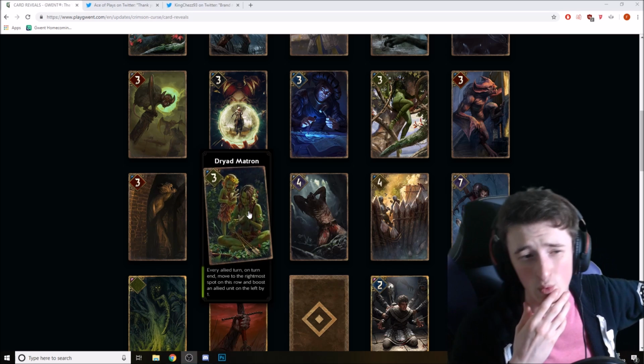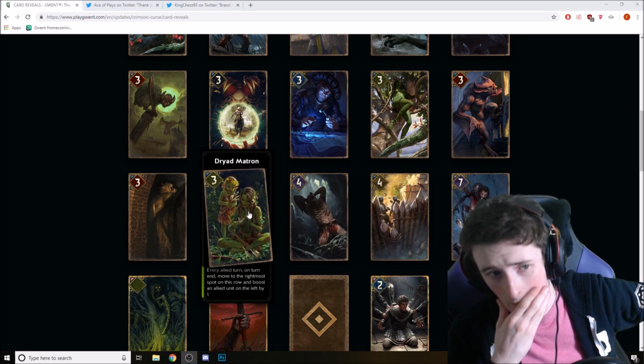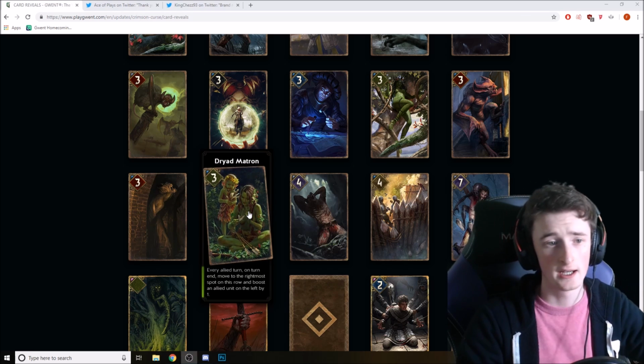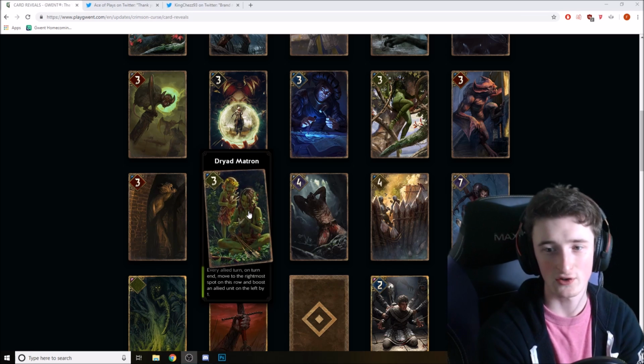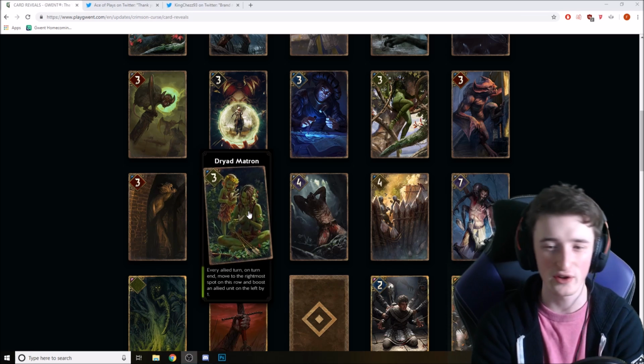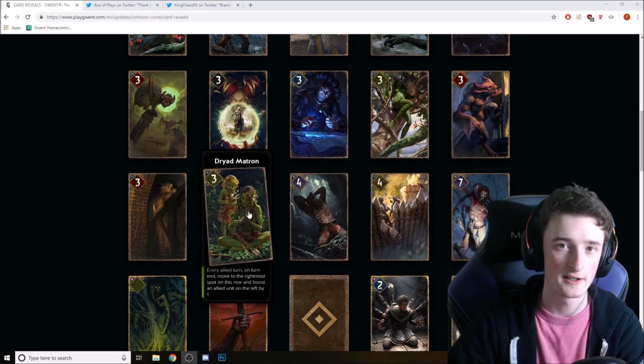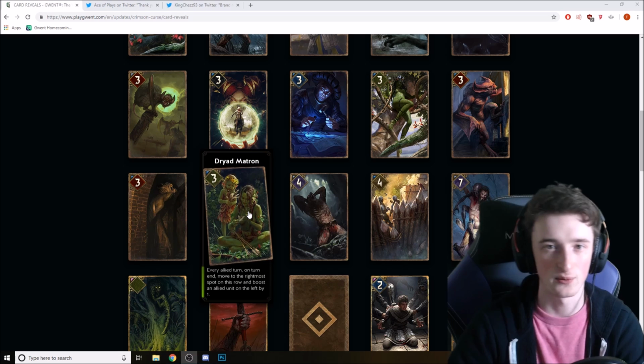It does actually work, or will work, with the Sentry that Scoia'tael already has for movement synergy, which is pretty interesting to note. That might be a nice combo. You can get a couple of points every turn from that if you play this guy with the Sentry together. They can generate some nice value.